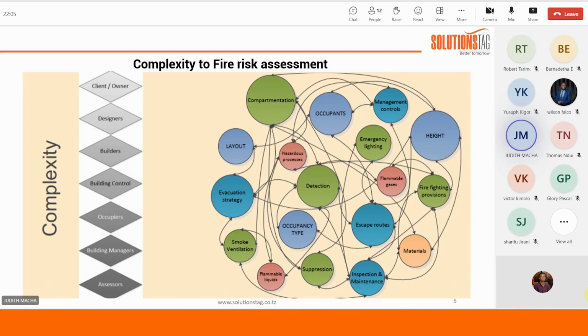You have the human resource, who need to make sure they protect their people. But again, there is the assessor who needs to satisfy all of them and look at each and every aspect of it. So it's not an easy process; it's complex in nature. That means if you are to deal with this, you have to be thorough. You need to analyze everything in detail, and make sure you don't miss any information on the way, so that you can produce a suitable risk assessment report.